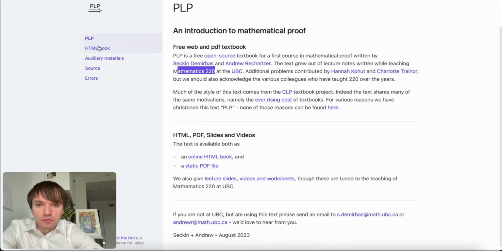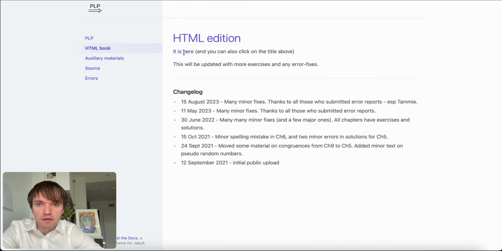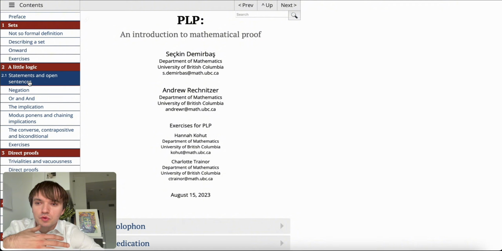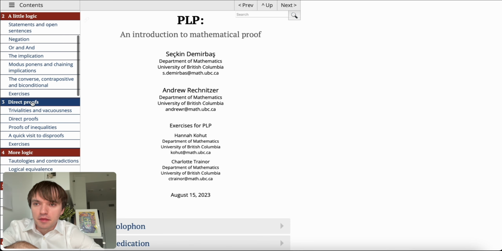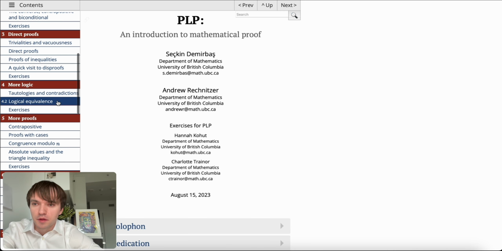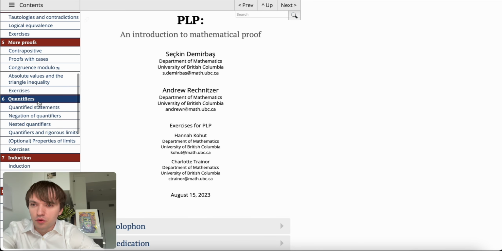Okay, let's see what this book is, what do we have? First we have the HTML book. We're first going to start with sets, because sets are the building blocks. Through those building blocks, we're going to learn the rules for how to operate with them. So we're going to look at logic. And then as soon as we have our building blocks and a set of rules for what we can do with them, we can start actually doing proofs. We're going to discuss different types of proofs. And then after that, we're going to learn a more concise way to write mathematical statements, quantifiers.